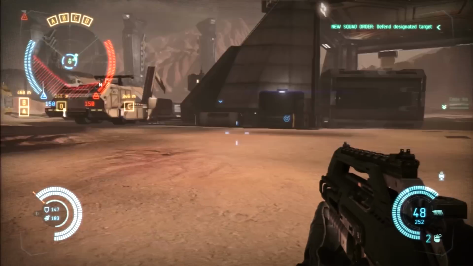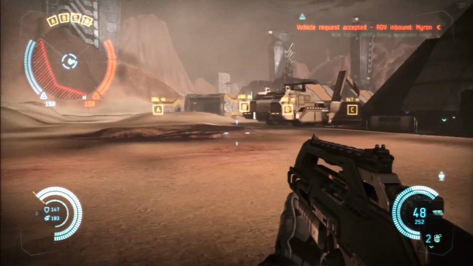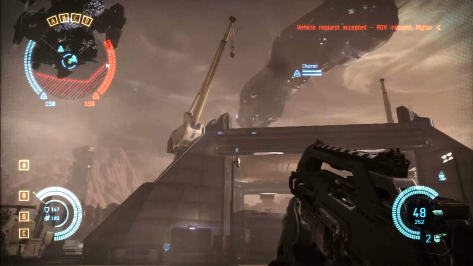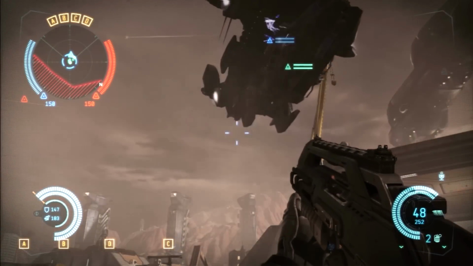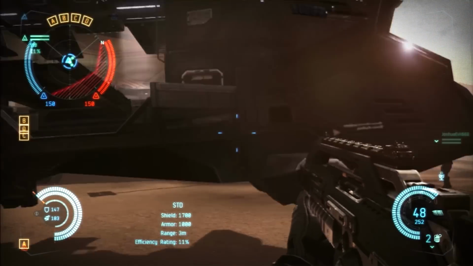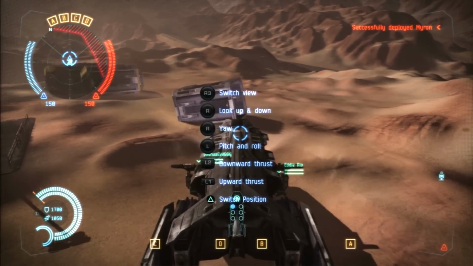Usually I fly the Gallente ones on other characters, but this is the new way, and this is what I want to try and get the Caldari spec on this character. So that's why I've been kind of pushing it. And you can see there's the Myron, isn't it looking lovely? So this is, I love dropships, I love everything about them.